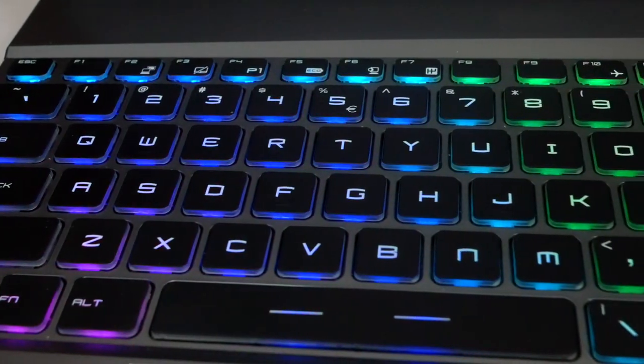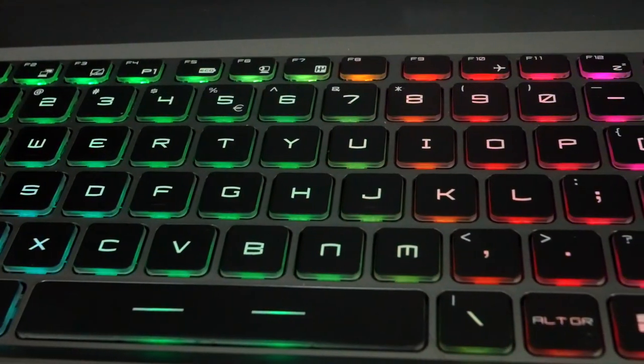And of course, it has RGB lighting for that Christmas feel. I didn't used to think that I needed RGB in my life until I had RGB in my life. You need joy and happiness and color and brightness and brilliance, and RGB brings that to you. Embrace the RGB. Also, it feels a lot like Christmas, and I don't really have a lot of space to hang Christmas lights, so a keyboard will have to do.